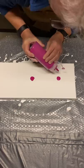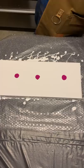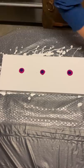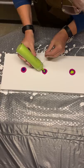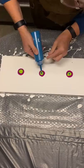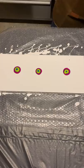Don't get the middle exactly, don't worry about it, because you're actually going to push your paint out. So you can push it more in the actual way that you need to push it, if that makes sense, when you come to it. And then with the white, push it around.